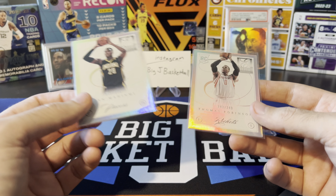The Hasheem Thabeet sold for like $18, which is a $1 card. I lost that auction, and I think the Ronny Turiaf sold for like 10 bucks or something, because someone must have just put in huge bids. Maybe it's another person doing the set chase, but either way, I lost both of those, unfortunately. But I'm getting closer and closer to finishing this set. Now that these two are here, there's still a few more that I've bought, like at ComC or Card Hobby, other places, that should be showing up soon. Once all those show up, I'm down to only 10 cards left in that 275 card set. I need 7 more vets and 3 more rookies. So getting closer and closer and closer.